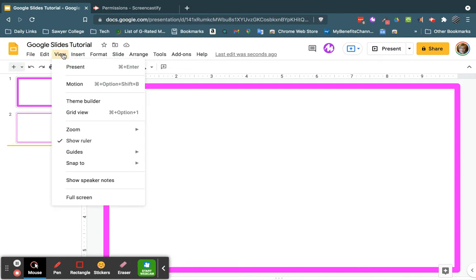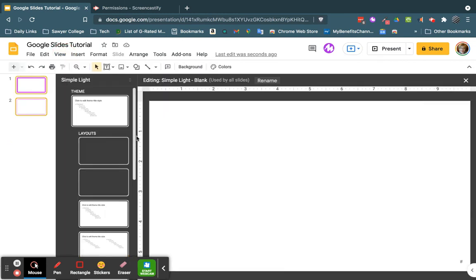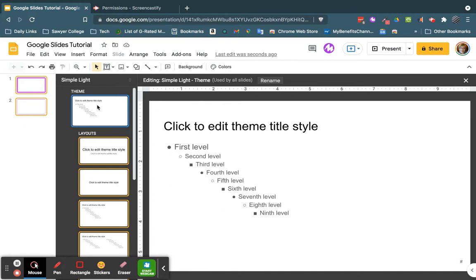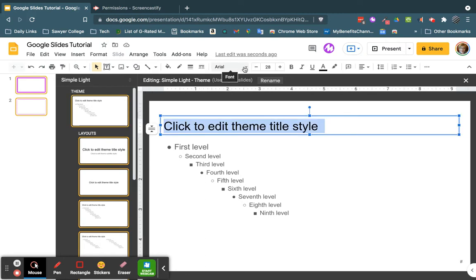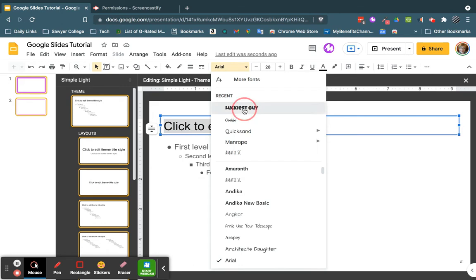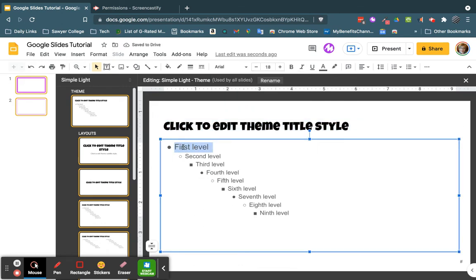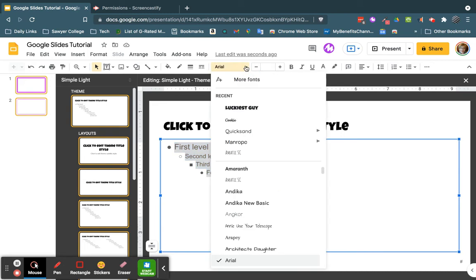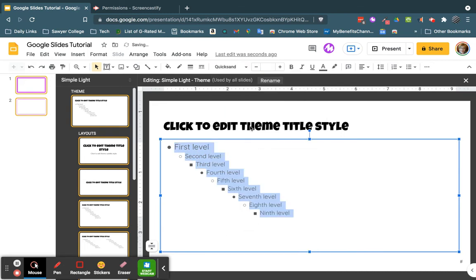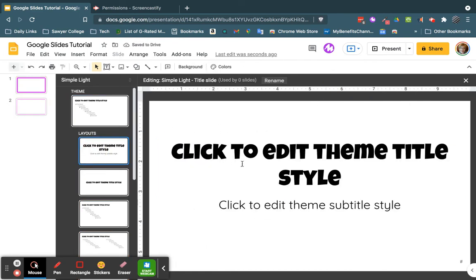So again, we're going to go to View and go to Theme Builder. Now, this very first page is talking about the fonts that you want to use for this presentation. If you like certain themes, certain fonts, you could go ahead and choose different fonts. I really like to have a big chunky heading. I would say not to be too crazy with the font on these different levels, but you don't even have to do this one right now. I'm just going to click that and click black. That means anything that I type, if it's a big header, it's going to be this font. So that's just something kind of cool.